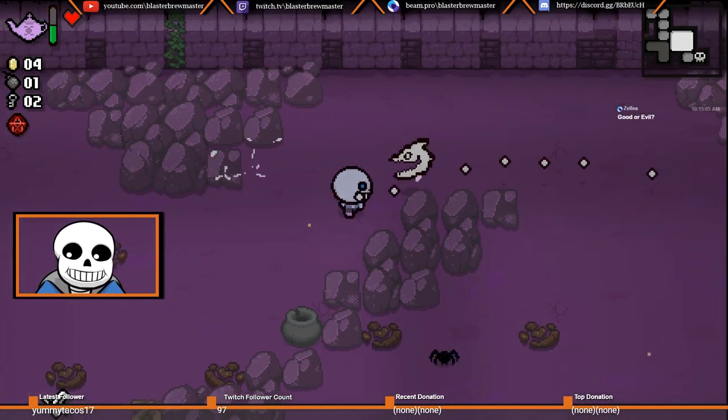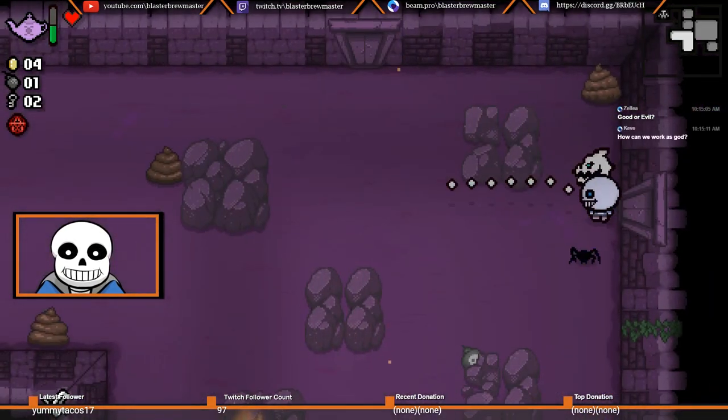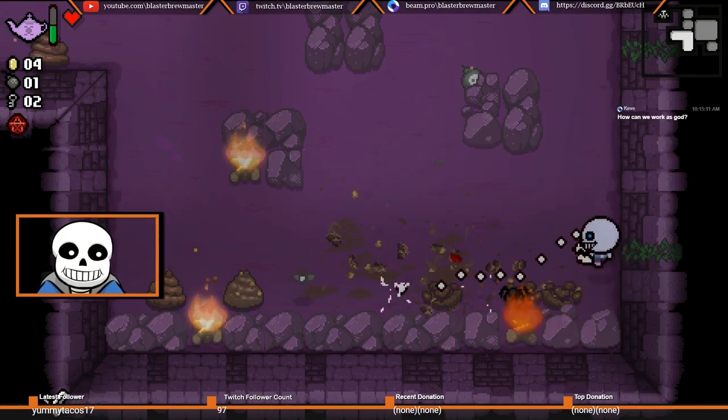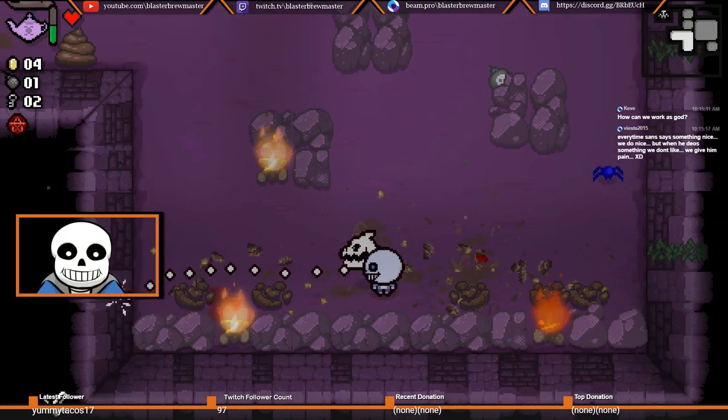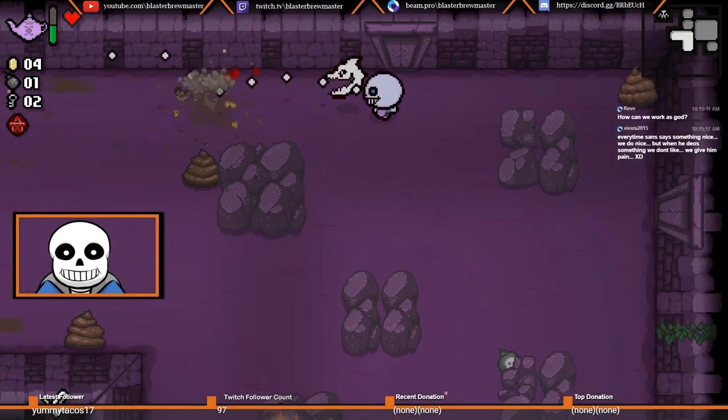Okay, so let's see here. Work together is God interactive. Oh, you guys are already plotting my demise, aren't you? Boosh, boosh, boosh, boosh. And you, get out of here. Oh, nope, nope, nope.